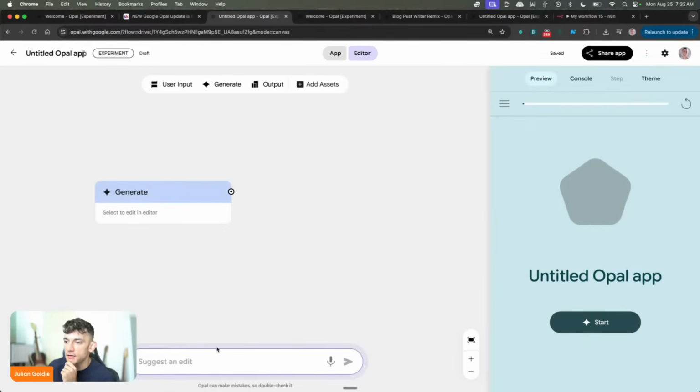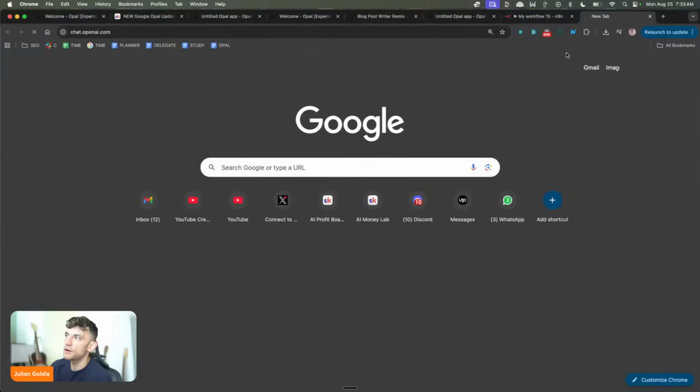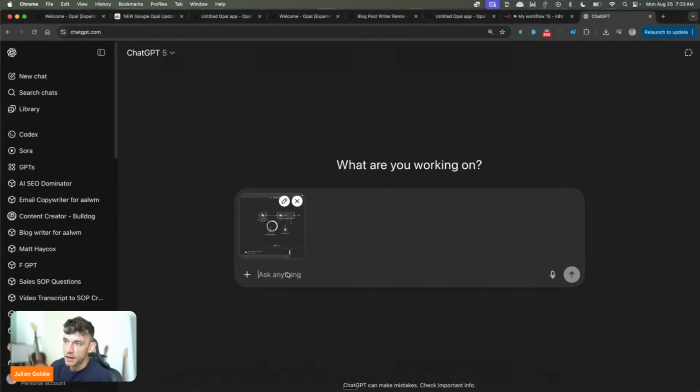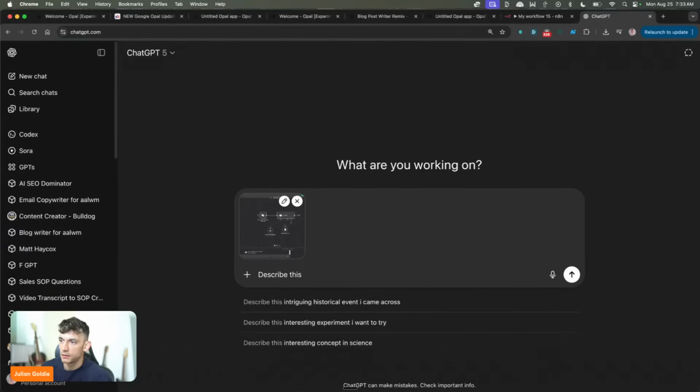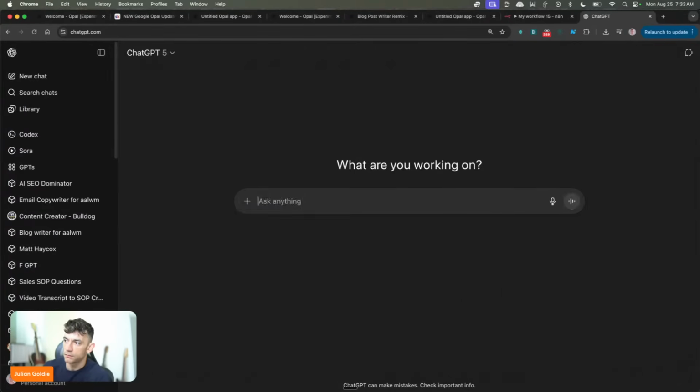Actually, what's interesting is you can't insert images here, which is a little bit annoying. But the other thing you could do is go over to something like ChatGPT. You paste in the screenshot of the n8n workflow that you want to build inside Opal, and you say, just describe this in one sentence so I can build it as a no-code app with a prompt, right?